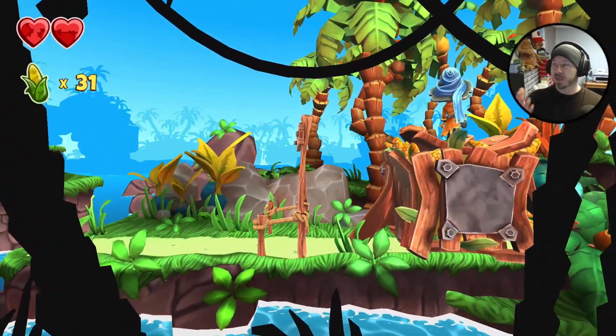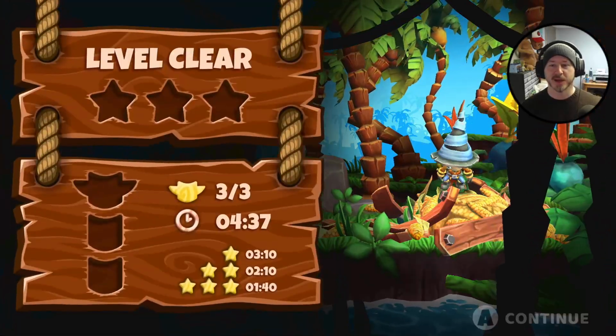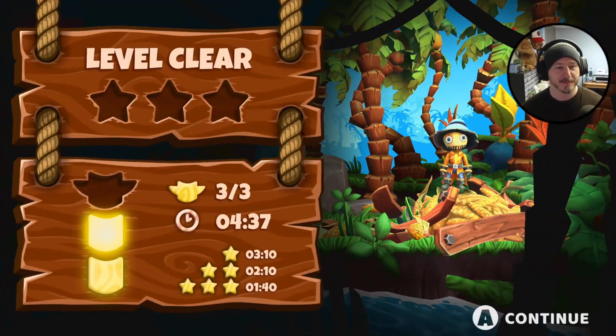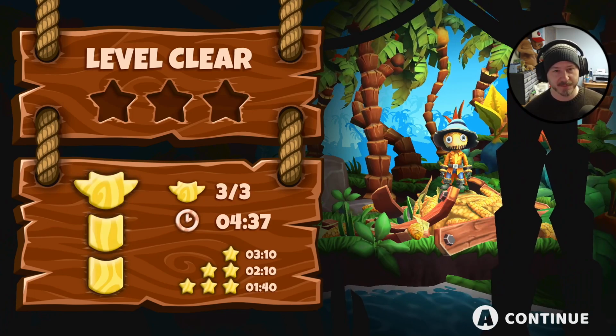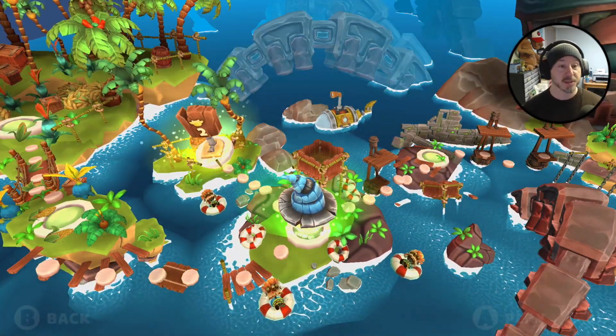Anyway, at the end of every level, you get to break this crate here. And then you get all the corn, and it's kind of nice. It's satisfying, we'll say. Click continue there, and boom, there you go. That is a level of Stitchy in Tooki Trouble.